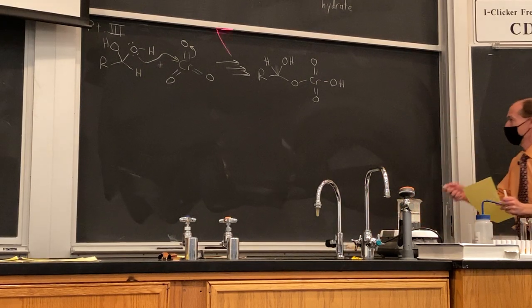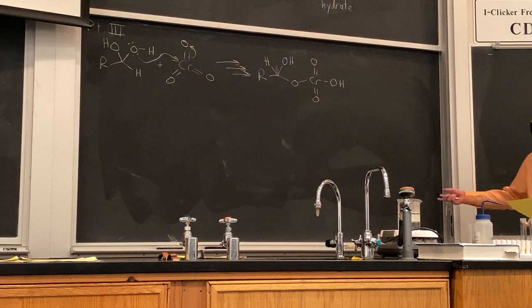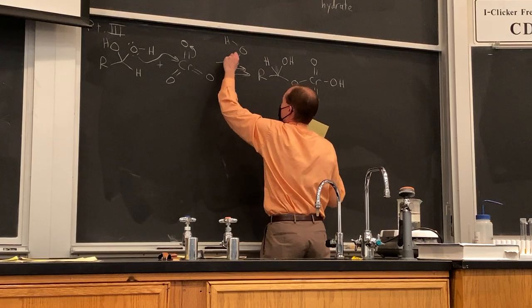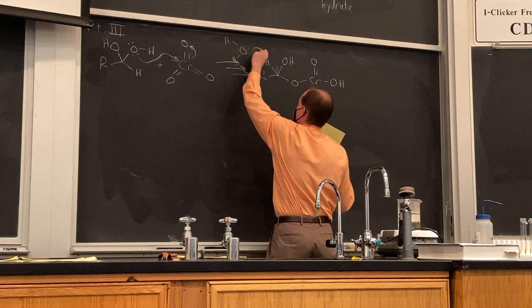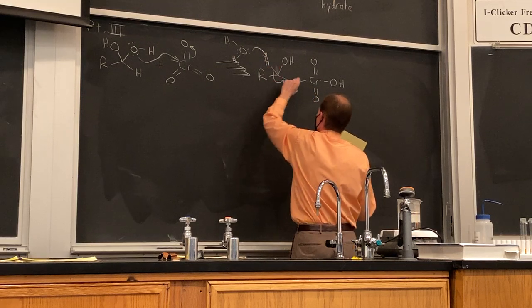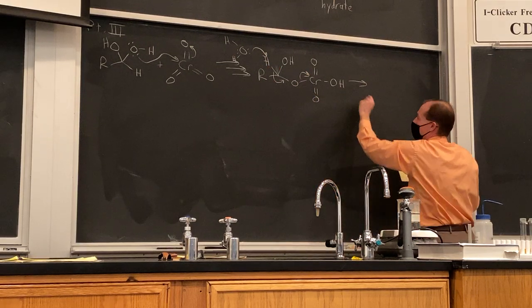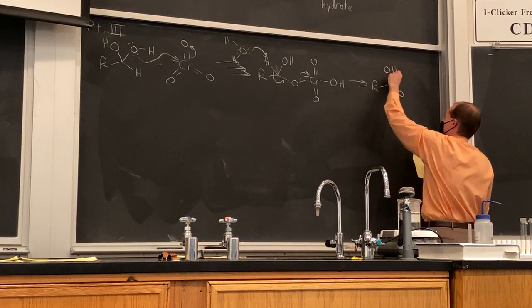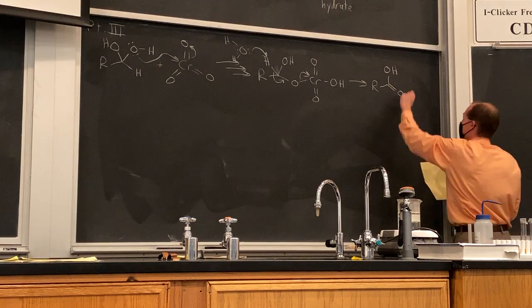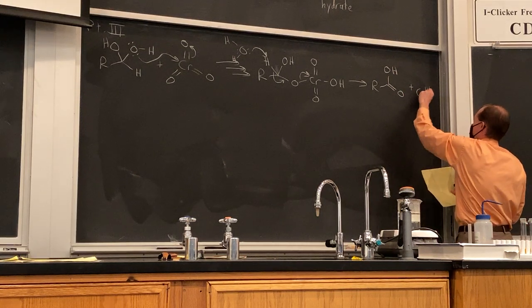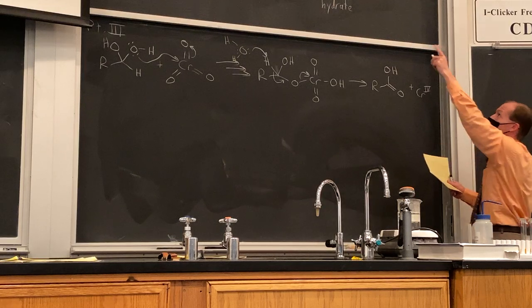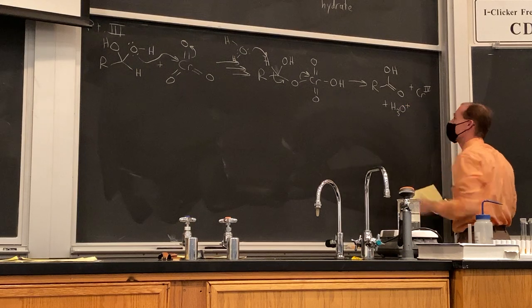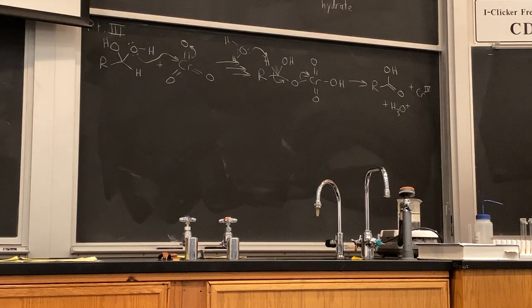Okay. So once we get to this intermediate, then our water will deprotonate and will generate our carboxylic acid, our chromium 4 byproduct, I'm not going to draw it out this time, it's drawn out on the upper board, and our H3O plus. Okay. So 3 parts to the mechanism.